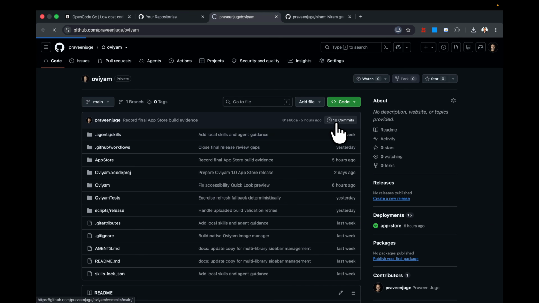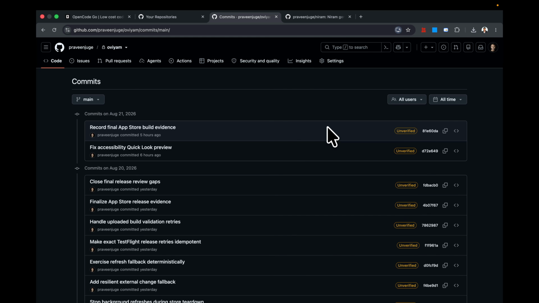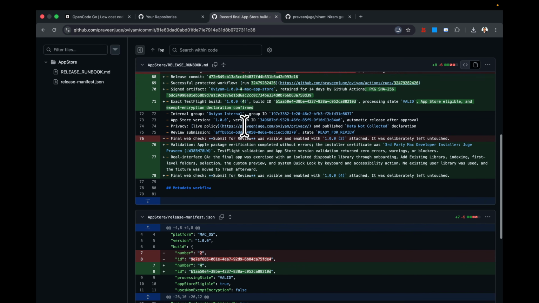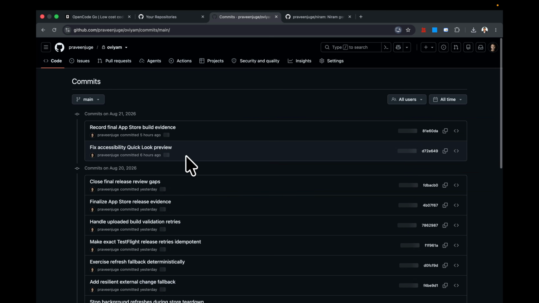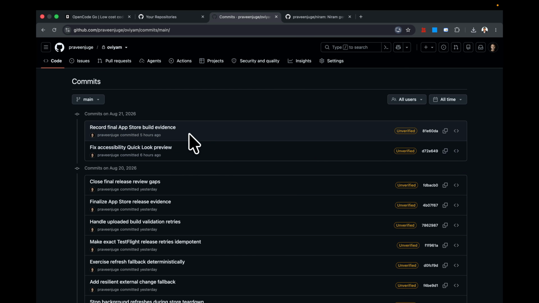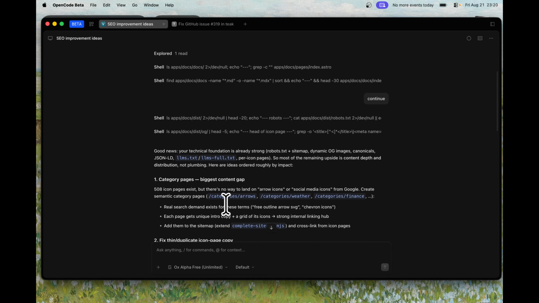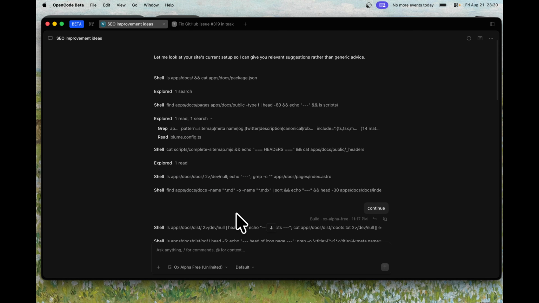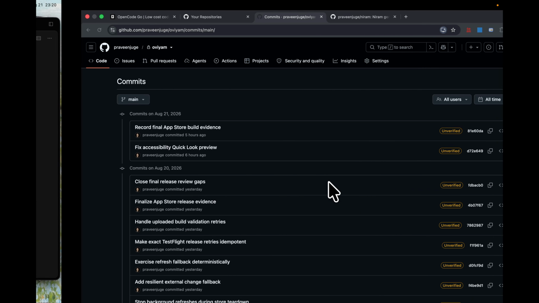And then one other thing is it pushed something into the app store for me. I've been working on this Mac app, and this pushed everything to the app store for me today, like 6 hours ago. And that also worked. Nothing out of the ordinary there. I just asked it to push something, and I had to give it a lot of continues, but that should be fixed now. Even in here it just stopped in the middle, and then I had to say continue to make it work.